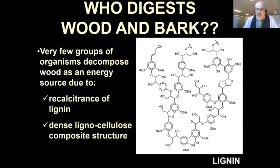And then also what's interesting is it took about 70 million years for other organisms to figure out how to decompose wood after wood first evolved. So the first evidence of wood decomposing organisms appears in the fossil record about 300 million years ago. So that's pretty interesting that there was a very long period of time, literally 70 million years, before organisms figured out how to actually digest wood to obtain the energy within those bonds of carbon in those cellulose and lignin molecules. And in fact, for people that study this stuff intensely, they have deduced that it's the 70 million years of time when wood basically wasn't being rotted, decomposed, that contributed largely to the stores of hydrocarbon in the form of coal and oil and gas that we now have tapped as a society for energy purposes.